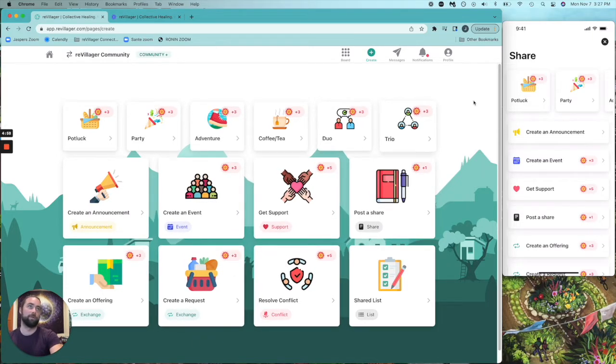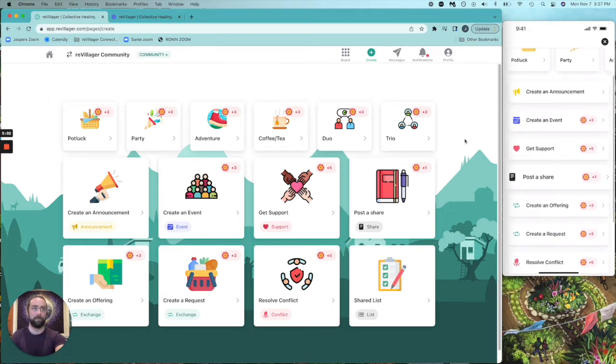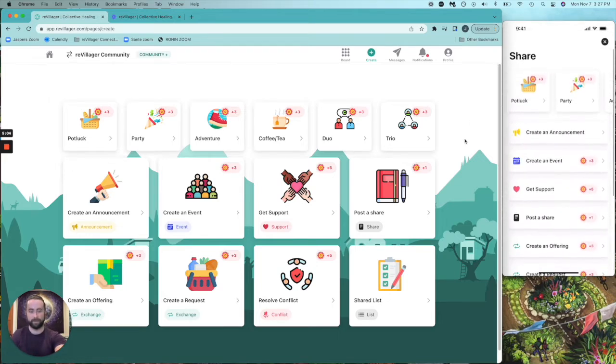In the board, and over here it's similar but slightly different layout. You can go down with the phone and you can slide left to right on the top. So again, some communities, villages will have different things turned on and off. Right now I'm showing you all of the posts possible at the moment. There will be future posts as we develop reVillager further. And if one of these don't exist on your village, just don't worry about it.